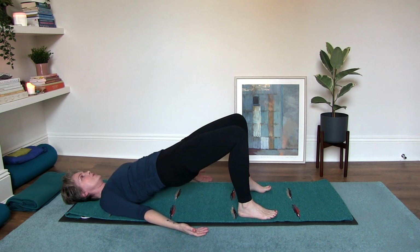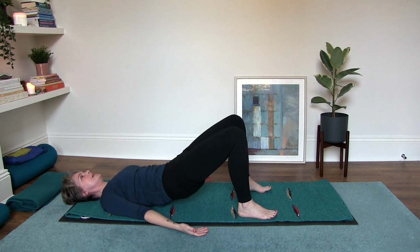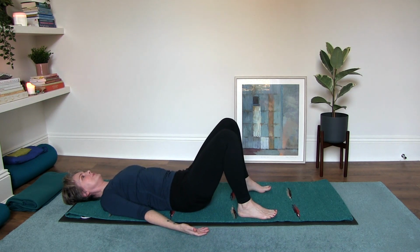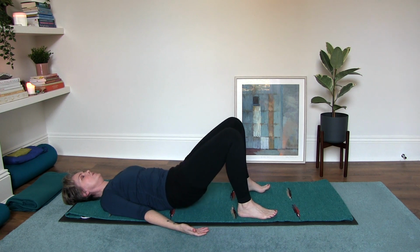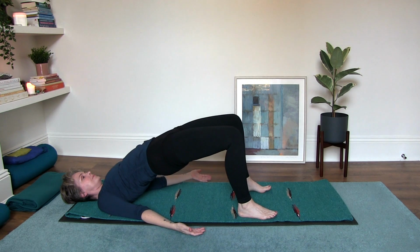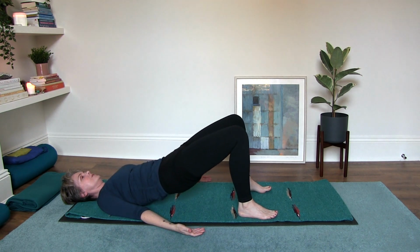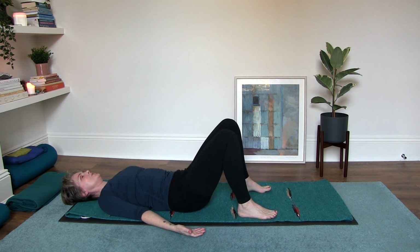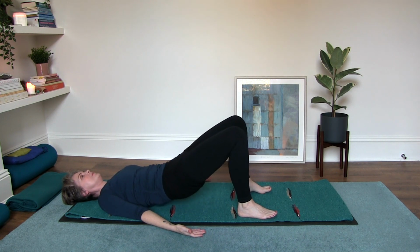And then exhale, roll it down from the top of the spine to the middle and then all the way down to the lower. Do that again. Inhale, roll it up. Root into the feet. And exhale, roll it all the way down. Just let the shoulders be passive. Allow them to enjoy the ride. Then inhale, roll it up.